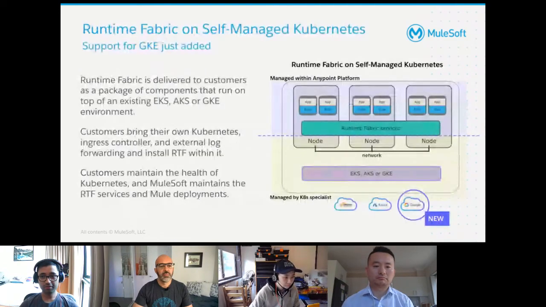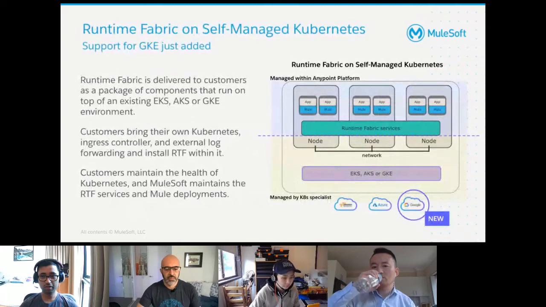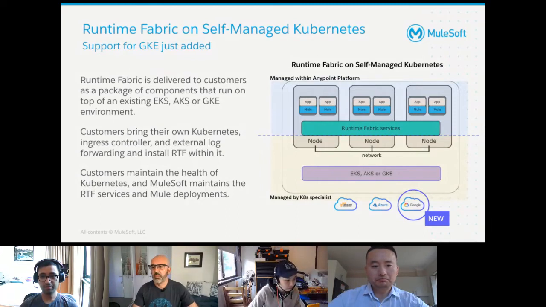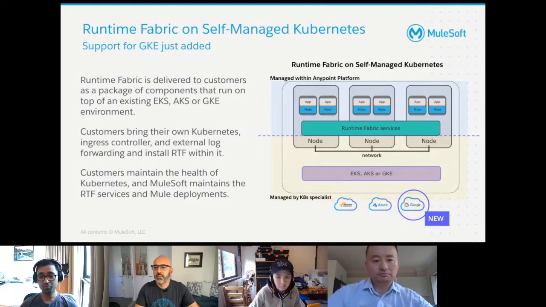Moving on to Runtime Fabric. For those of you who are keeping on top of Runtime Fabric news, we have just launched support for Google Kubernetes Engine. Previously, Runtime Fabric was available to be deployed on a bare metal server, on virtual machines, on AWS EKS, or on AKS. But with the latest enhancement, we now have support for GKE as well. So that means that you've now effectively got multiple deployment options. And to be honest, probably all the options that you would want to be interested in.